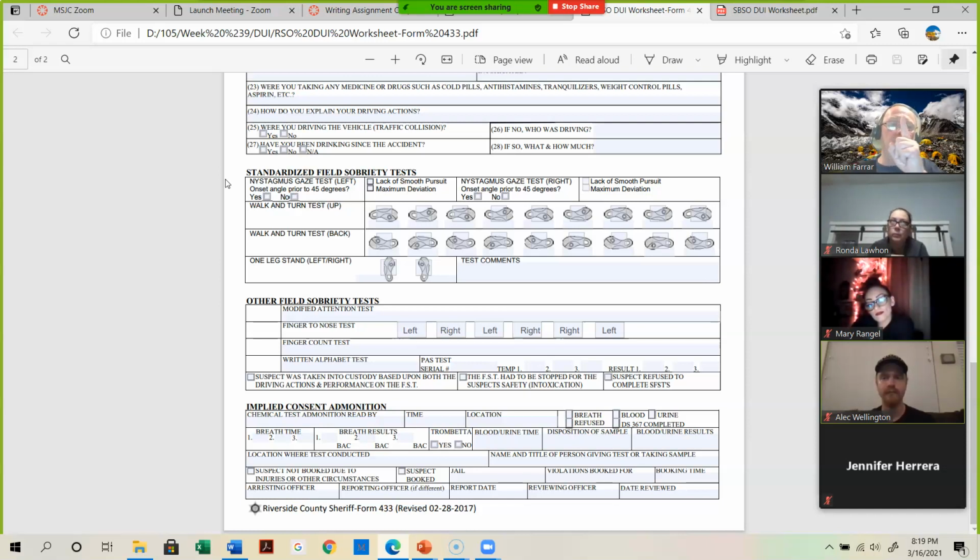It's the ability for you to track with your eyes, following an object like a pen or someone's finger. And as you get over to the corner, if somebody is intoxicated, especially with alcohol, you'll see their eye bounce. That's called nystagmus. If you're not impaired, typically your eyes won't do that. They'll just follow nice and smooth. That's called the nystagmus test.